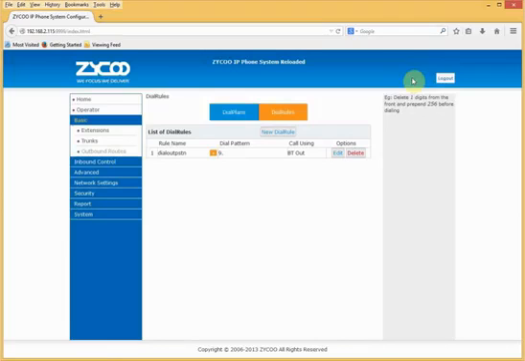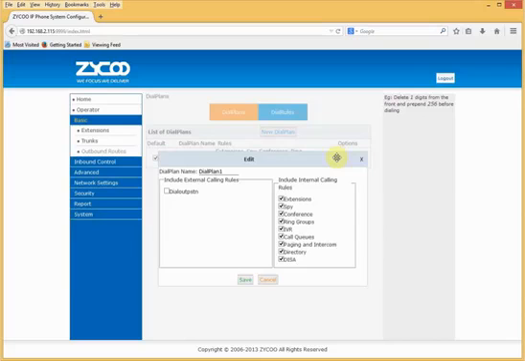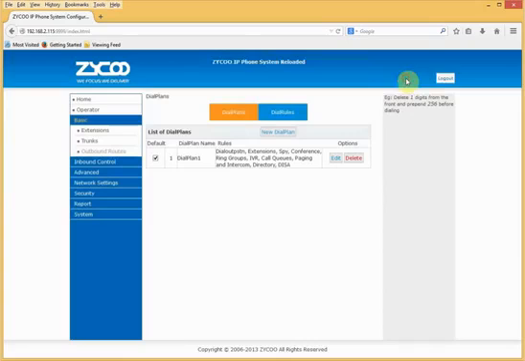Activate the changes and then go to the dial plans. Dial plan 1 is the default dial plan, and all extensions use this by default. If I edit the dial plan, we can see that by default anyone using dial plans can do all of these things, so they can call internally. If I now select our outbound rule and activate the changes, extensions using dial plan 1 can now make inbound and outbound calls.